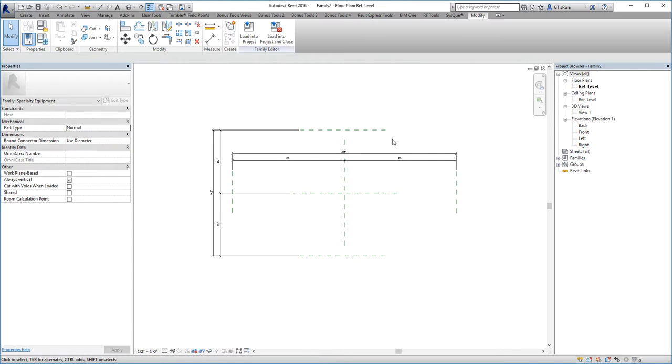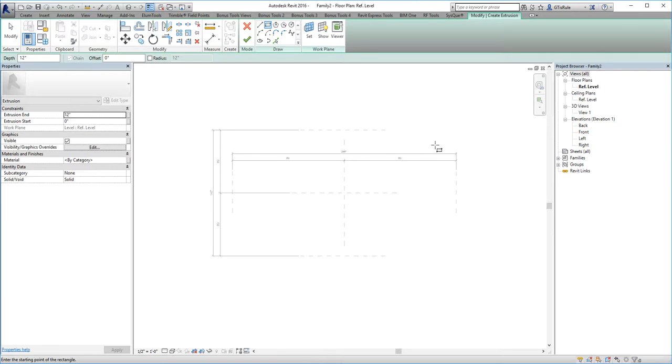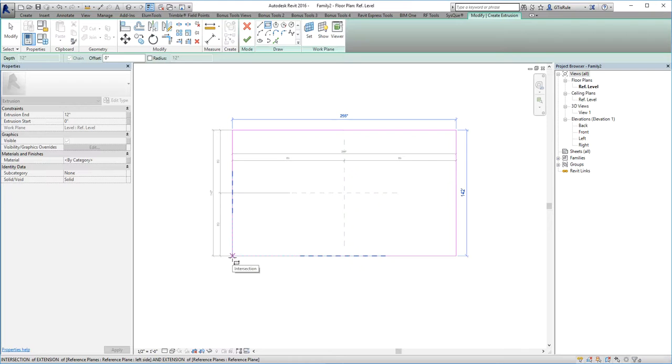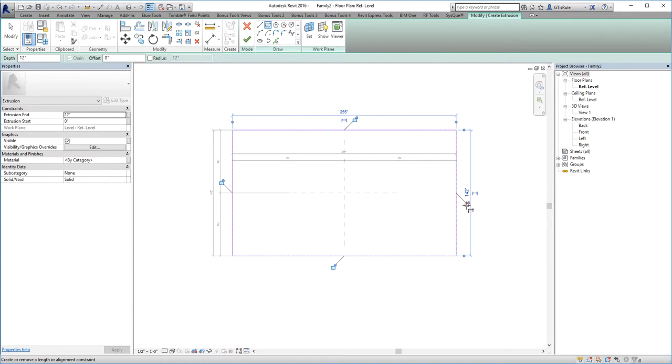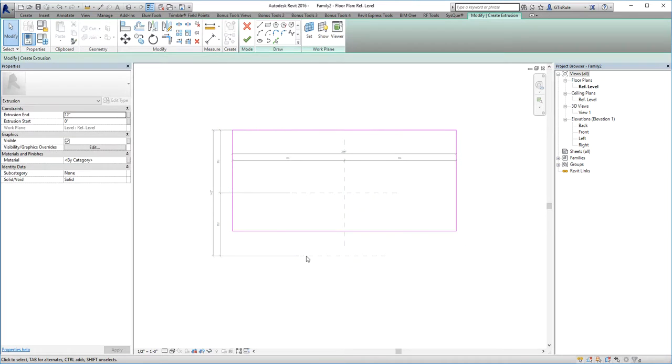So at this point, we can create an extrusion. I'm just going to use a rectangle because it, once again, is less work. You see how all of our edges are highlighting on our reference planes, and then we see these padlock symbols appear. This is critical. You need to lock every object to a plane. I'm going to go ahead and cancel out and demonstrate a little more function. So when you align this to a reference plane, a lock will automatically appear. It will not do that if you move it. It needs to be snapped and aligned. So at this point, we have a box.